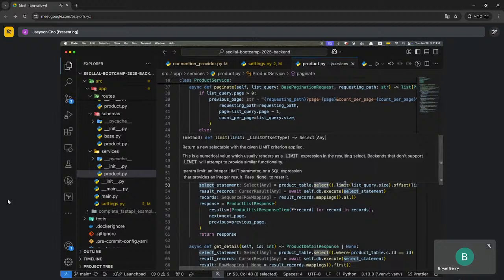Yes. In Postgres, there are a lot of JSON functions, and you can also use those in SQLAlchemy. There is a way to do that. And in MySQL, there are also JSON functions, but they're different from the Postgres functions, but you can still use them in SQLAlchemy. Right.